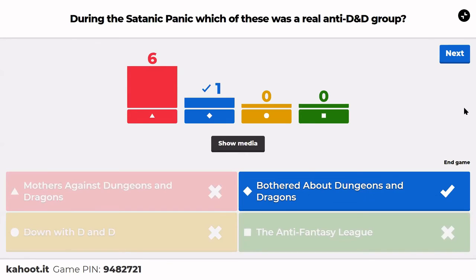Yeah, they're related. Bothered About Dungeons and Dragons was also known as BAD. Also, Magic the Gathering was considered satanic. Yeah, a lot of things were. The 80s was a wild time. I grew up in the South, and it was just buck wild, you guys. So Bothered About Dungeons and Dragons, its acronym is BAD, which is hilarious.